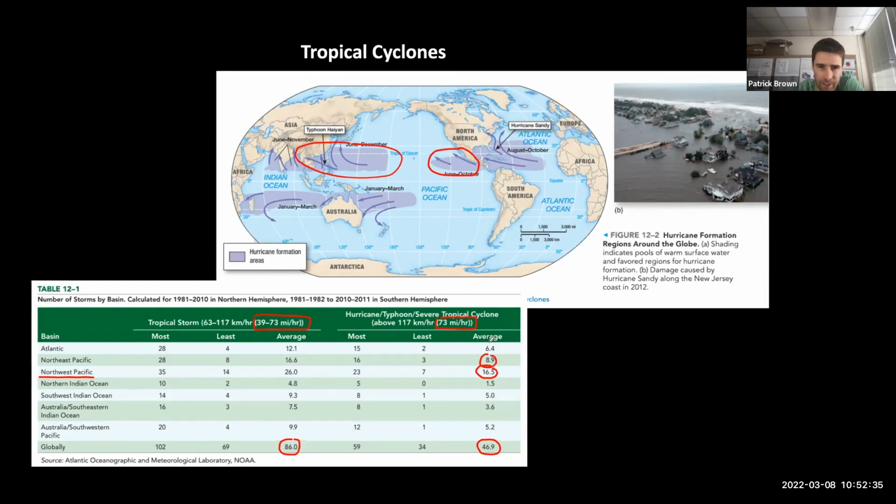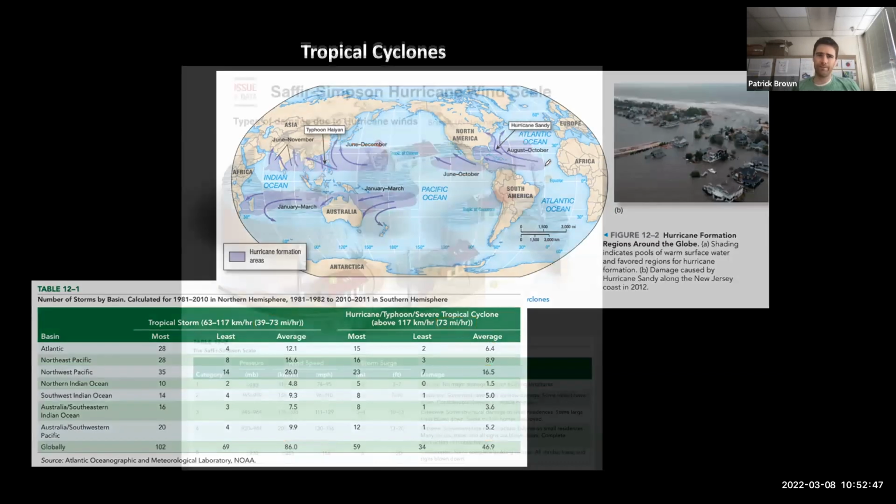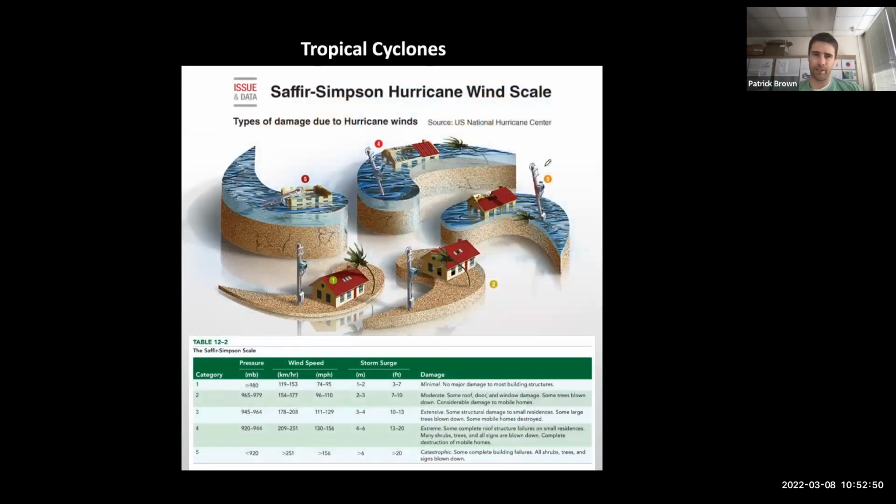And then in the Atlantic basin, the ones that we hear the most about, we on average get 6.4 hurricanes per year here. So we categorize hurricanes by their intensity in terms of this Saffir-Simpson scale. That's a scale from 1 to 5, and it is mostly based on wind speed. So this is in miles per hour. Category 1 is 74 miles per hour to 95 miles per hour. That's the wind speed within the storm.